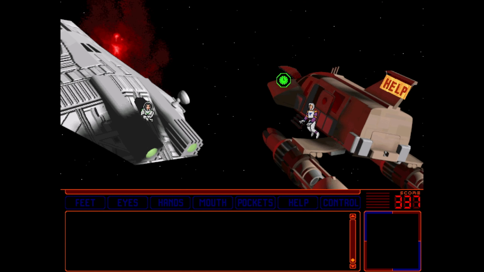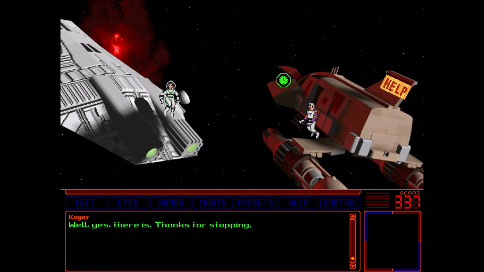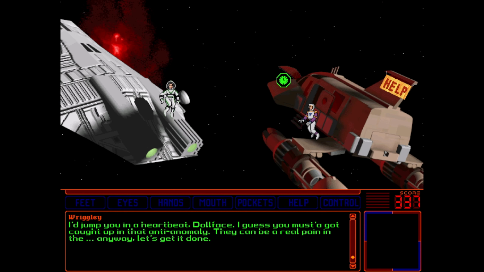I thought that might have been an A-wing. Hello, sweetheart. You look like you could use a little assistance. Is there anything I can do? Well, yes, there is. Thanks for stopping. Well, you just name it, I guess. It seems I've stalled my engines. Could you give me a jump? I have cables. I'd jump you in a heartbeat, dollface.